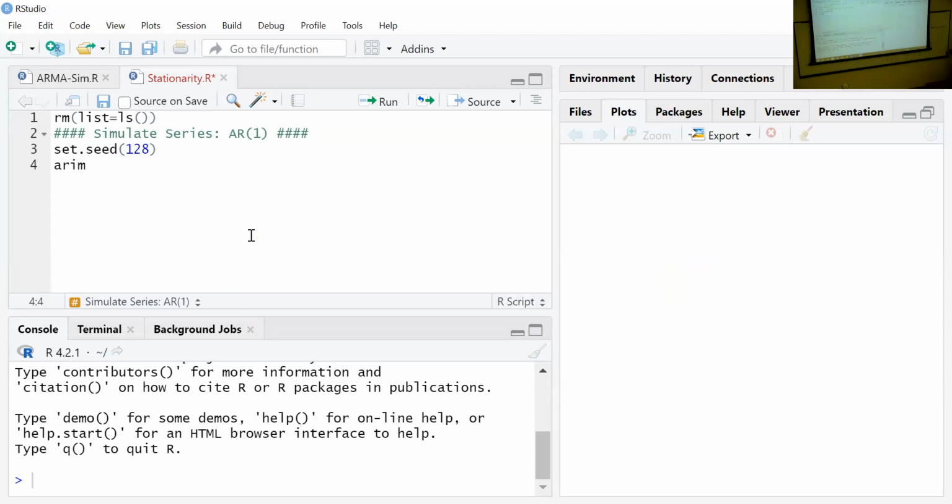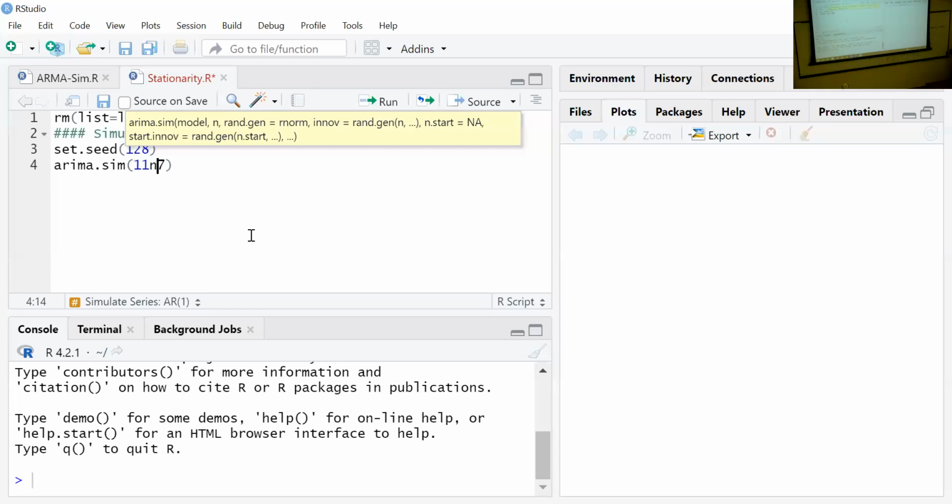Let's see. Specify the length of the series, so give me a number between 100 and 150. 117, okay. So the length of the series n is 117, and we've got to specify the model. We'll stick with AR.